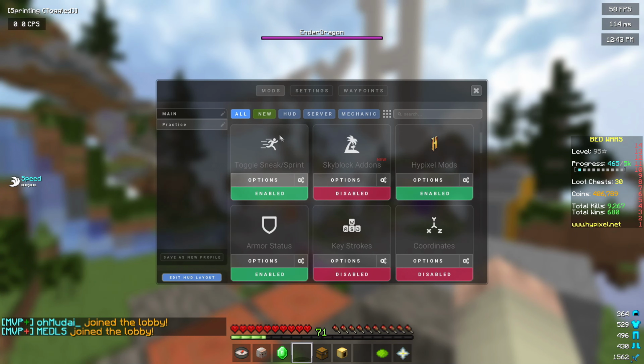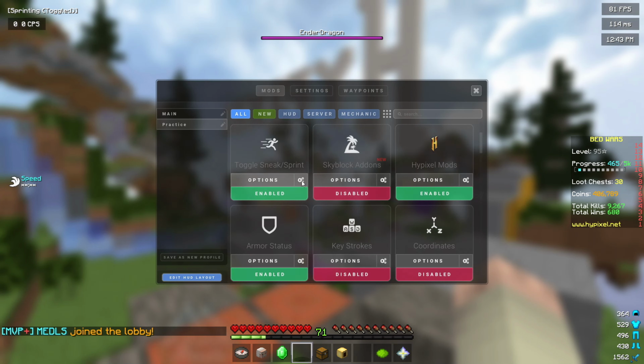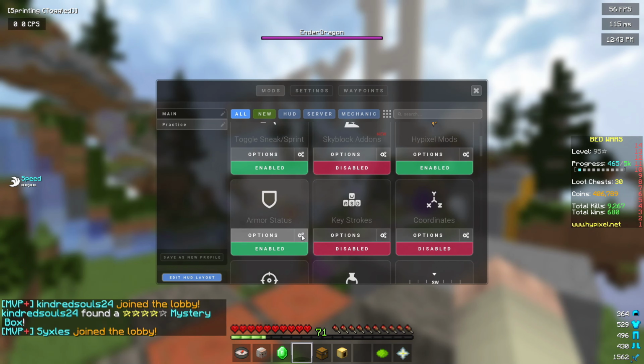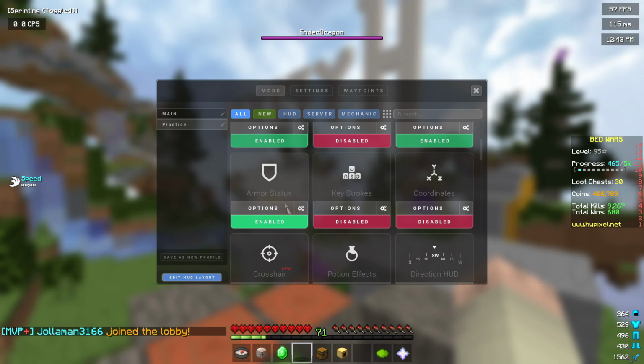This is especially important if you're a PvPer, and this helps in battles, of course. I leave the toggle sneak off because I bridge, and it's not very handy if you're toggling your sneak all the time while bridging. It can make it quite a lot slower. I used to use coordinates when I played factions, but I have that off because now I'm playing Bed Wars, don't really need it. Armor status enabled.